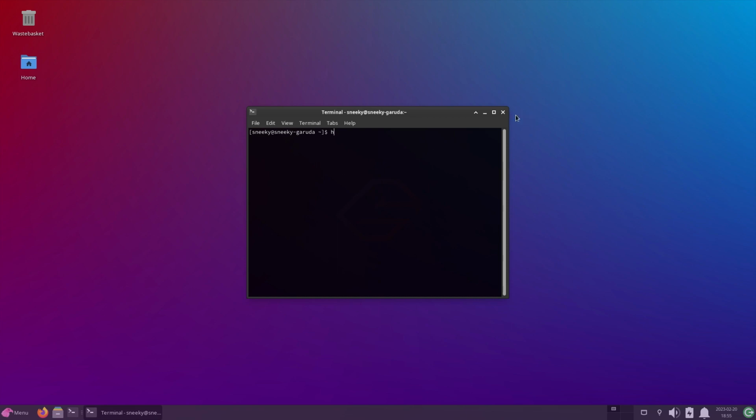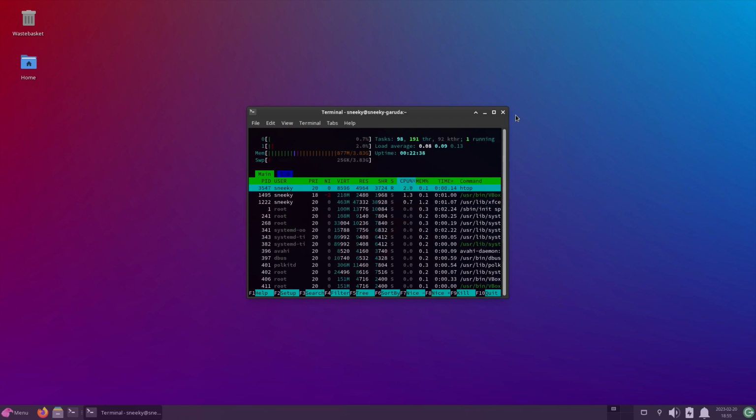If I go to htop, I should be able to do it from here. I'm sure it's installed. There we go. I've only given it 2 cores, guys. One thing I didn't like about it, which is no big deal because lots of distros do this, it wants a really big piece of hardware, or hard drive, should I say. And it's given it nearly 4 gig of swap. Don't really need that, do you, really?